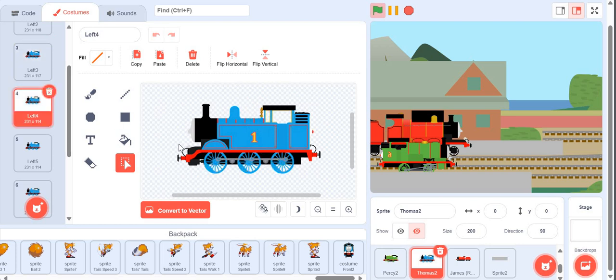Also, this reminds me of an old Thomas flash game I used to play when I was a kid, and you would have to put the trains back together, and doing this sort of reminds me of it. I can't remember what it was called though.